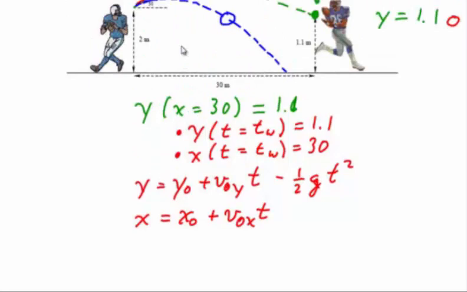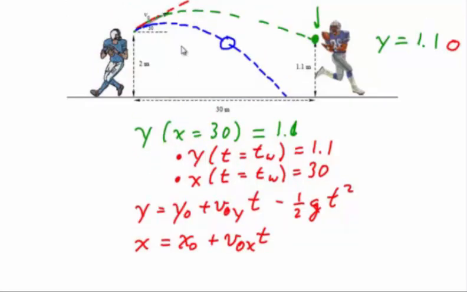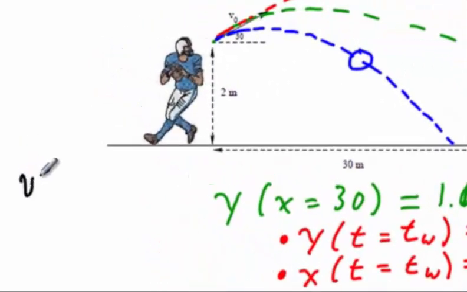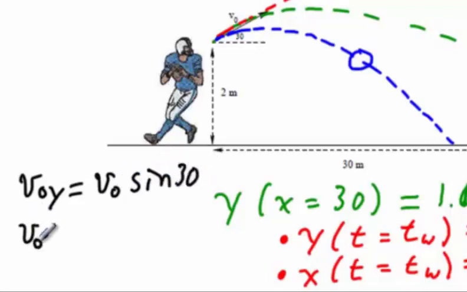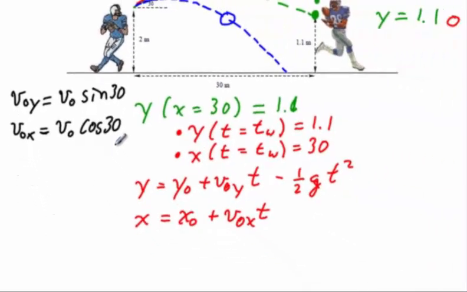So let's begin filling in. Looking again at the picture, we notice that the initial y value is two meters. The initial x value is zero. But that the initial velocity actually needs to have two different components. The y initial velocity will be v zero—we don't know the value—times the sine of 30. And the x initial velocity, v zero x, will be v zero times the cos of 30.